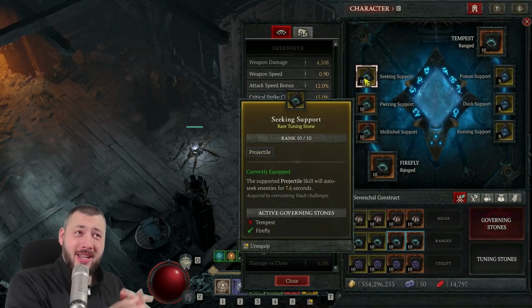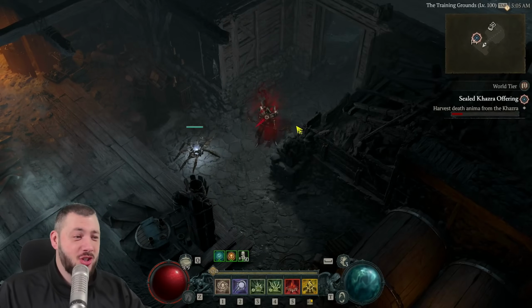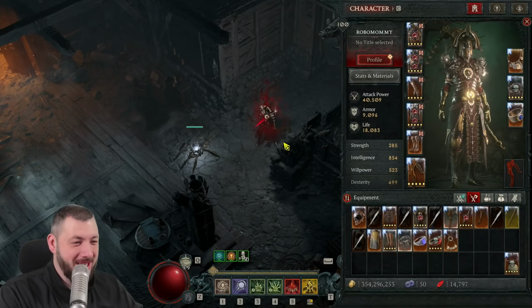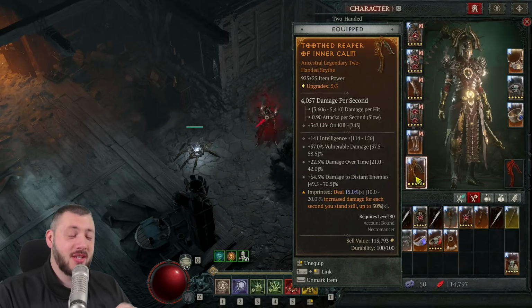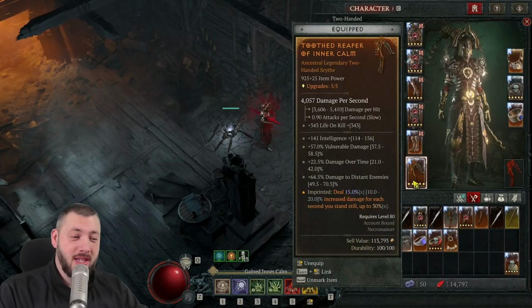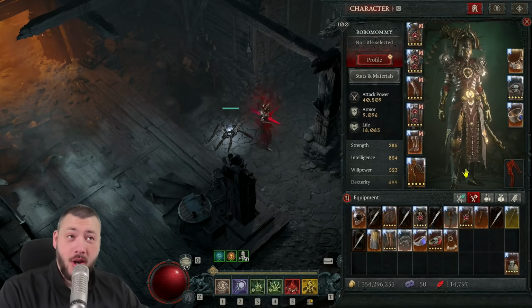Now, this is obviously here the petri dish working, but you can already guess if shadow damage is our scaling factor, there's a build that would perfectly be suited to make this work, wouldn't it? Also, keep in mind that we're currently running Inner Calm that gives us more damage as we're standing still. Now, as you can see, that's 9,000 attack power. Realistically, Inner Calm will not work in the world because we're not standing still.